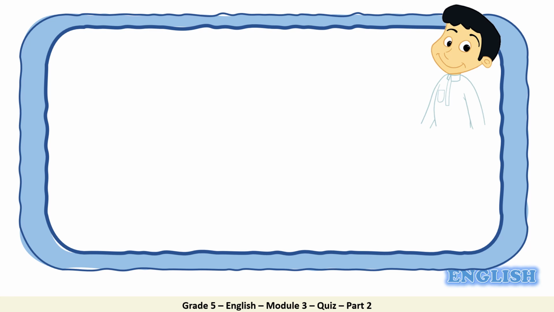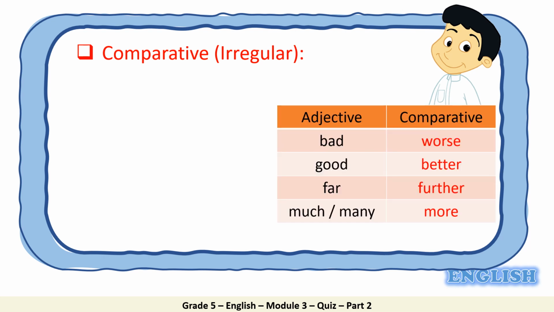Let's move on to the last form of the comparative adjectives. Remember when we said there are good verbs and naughty verbs? Well, there are also good adjectives and naughty adjectives. Why are they naughty? Well, because they do not accept the er at the end. Who are the naughty adjectives? There are only 4. Take a look at this table.